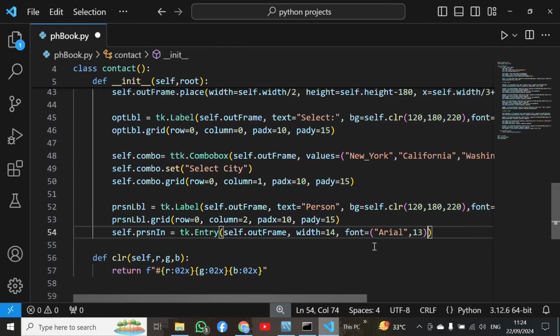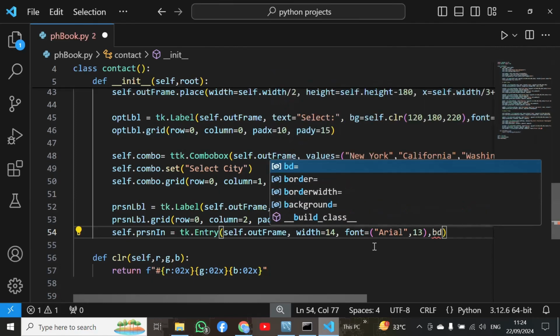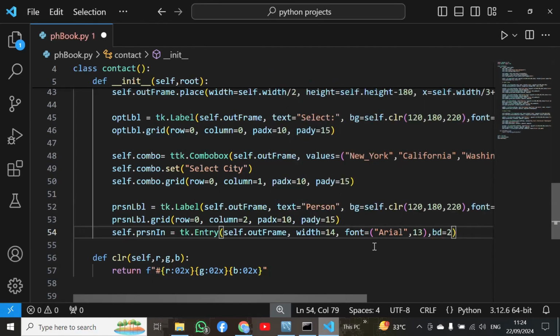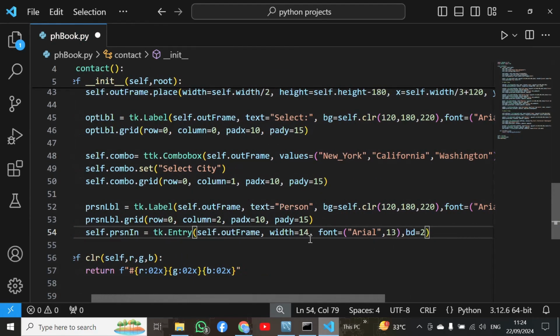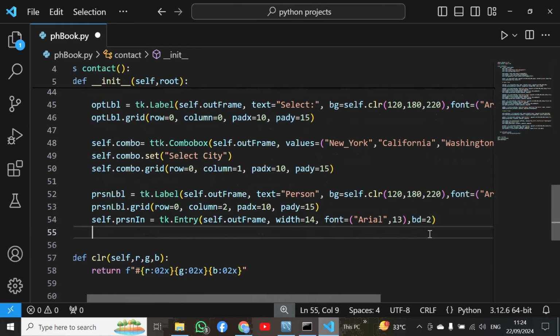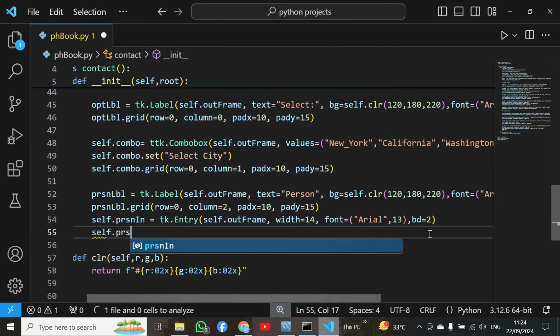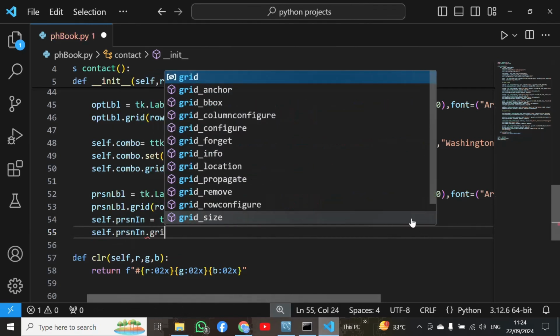Then I have to use another property, bd, and I will give value 2. So this is our input field: its width is 14, that is our font style, and then its border. Now I have to set its layout, self.person in.grid.